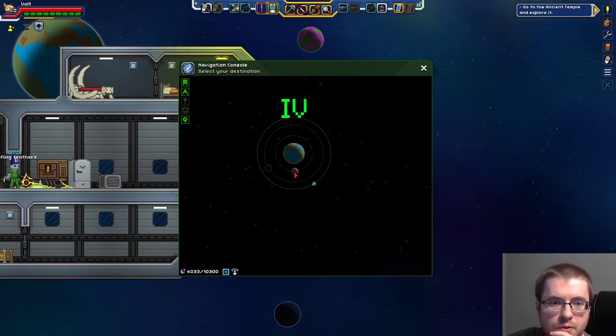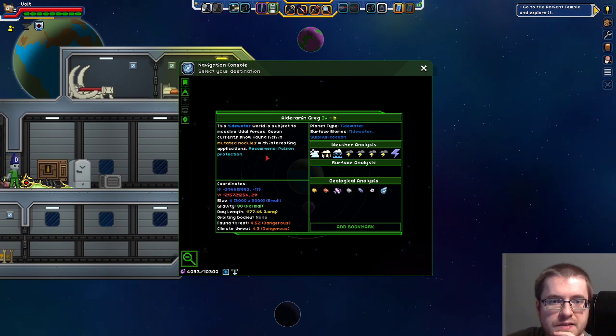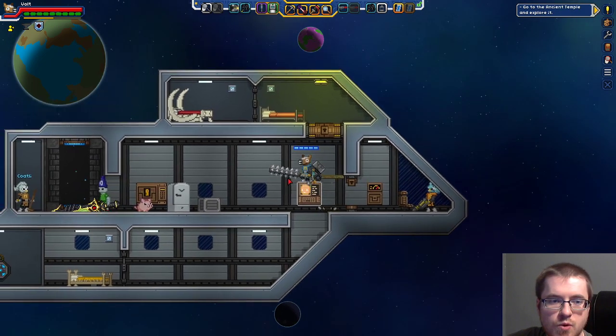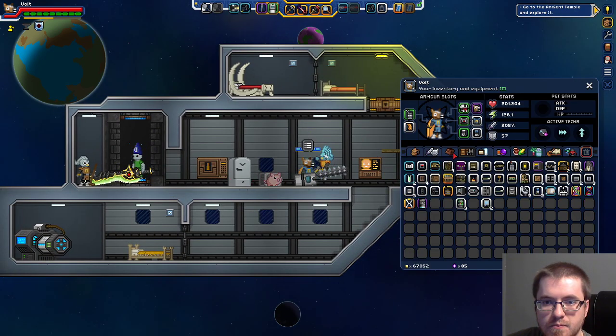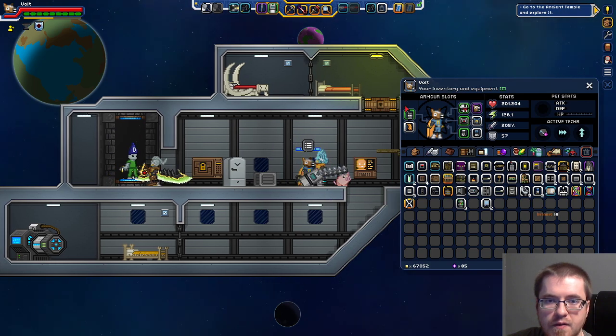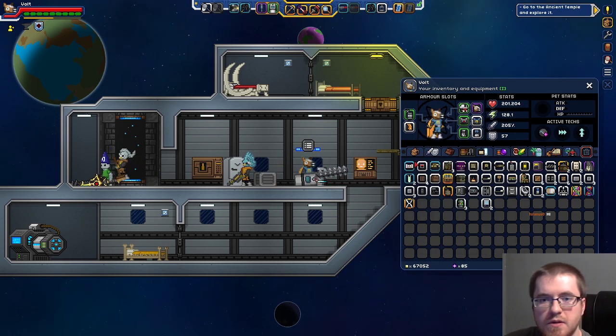So we're going to check out this Tidewater. And it says I need poison protection. Okay, that's fine. It also says there's a bunch of lightning storms. So we're going to get the poison protection because that's probably more likely to be accurate. It's much more likely to have poison underwater than it is to have lightning underwater. Oh, hello there. Good to see you again.